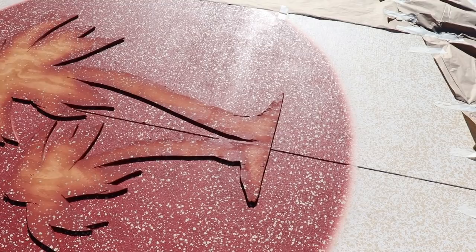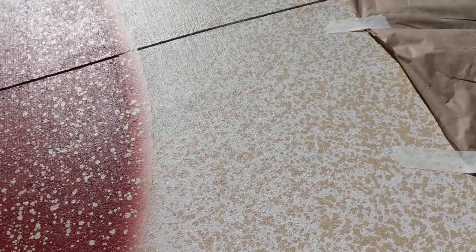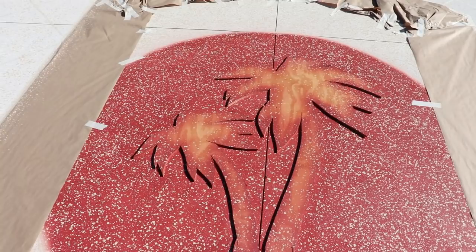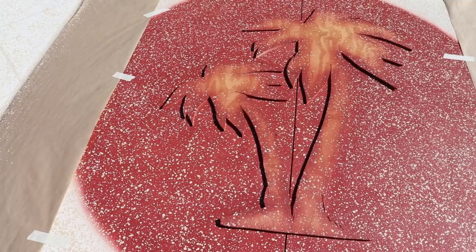As a last minute, here's the driveway. You can see the speckled area. That's what they spend a lot of time doing. This was going to be a solid dark, kind of like maroon color. The more I kept looking at it, I just thought, well, maybe we ought to add some speckles to this too. So that's one of them last minute changes we made that you can do with Ramoldo. He doesn't mind making changes. He just wants to get it done before they start peeling up all the tape. Because then if they have to go back and retape it, it's more labor and it's probably gonna cost more.